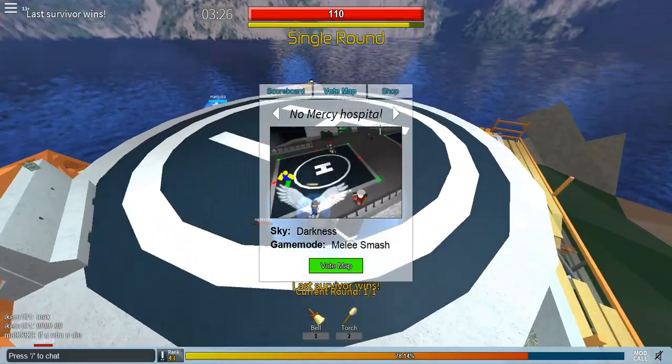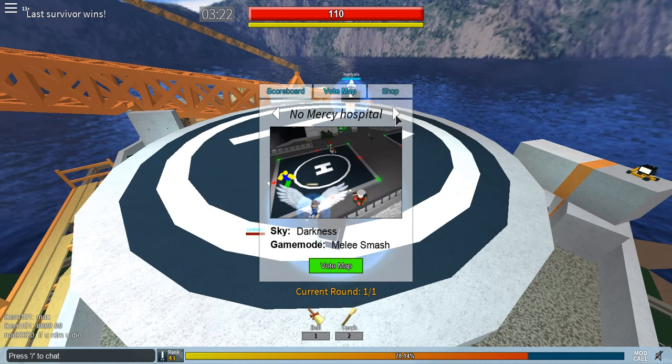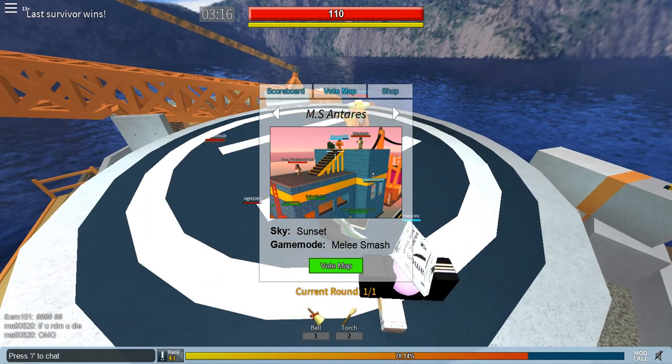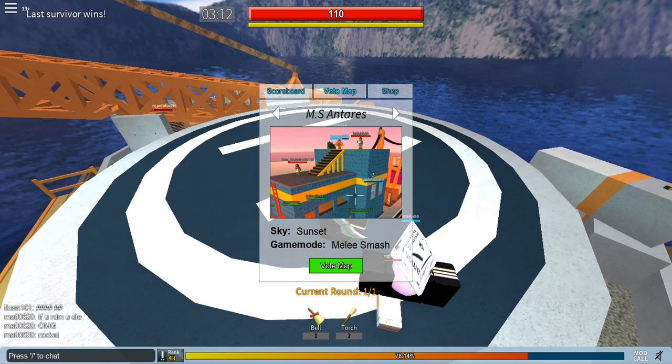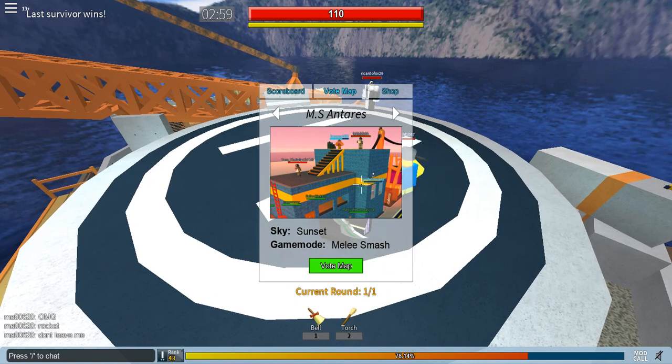And the last map I will be explaining is the No Mercy, wait, I'm so stupid. The MS Antares. I hate this map. Honestly, the only thing it's good for is Karambit climbing on this blue part, as you can see. There's a bottom level, and this map gets hella overpopulated at the start. Prepare to just die 50% of the time. I'm not even joking. Though it does look really good.